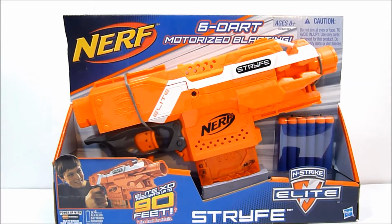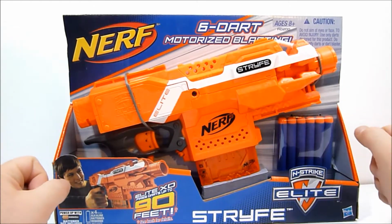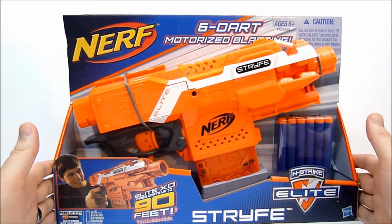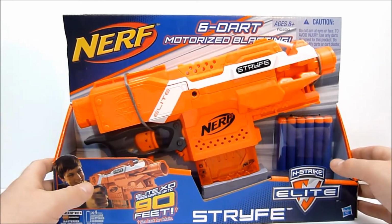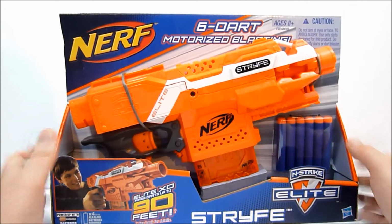Now, this is actually a commissioned piece that I'm doing for someone else, so I'm going to be super careful with this one. So I'm going to go ahead and get this guy out of the package first. I want to hold on to the packaging because I'm going to be reusing that, so it'll just take me a moment, and then when we come back, we're going to start taking this guy apart and checking out the internals.